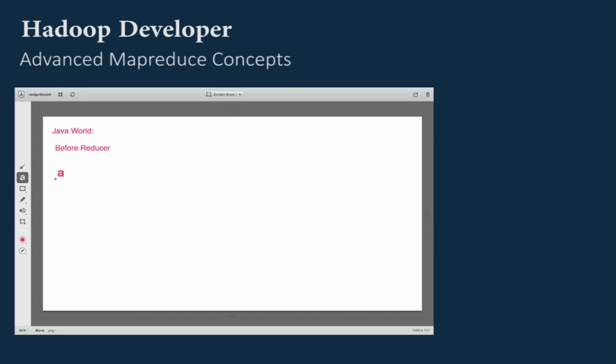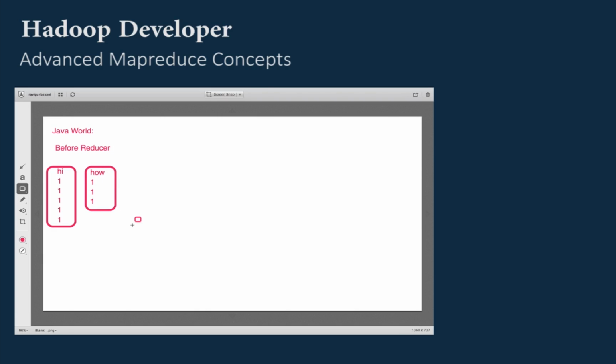So in Java world, before the reducer, you may get something like this.